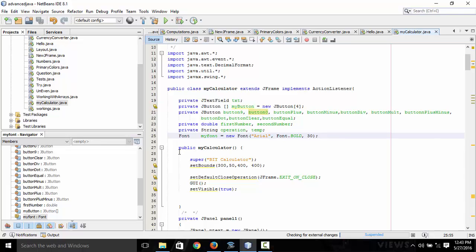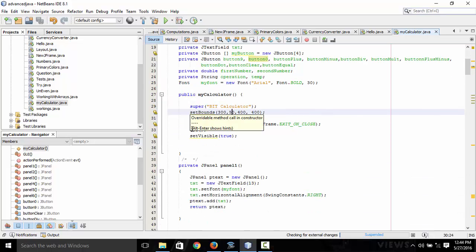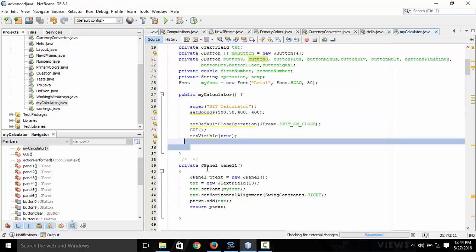So now we declare a constructor here, and then we call the super class of the JFrame. So that means this is the name of the title of the JFrame when it's launched. We set our bounds. This is the X component, this is the Y, and then the width and the height, or the height and the width, one of them. Then we set our default close operation to exit on close, so that when the user clicks on the close button, it doesn't dispose, it just exits. Then we call our GUI, which I'm now going to get to. We set our visible to true, so that it shows when the application is launched.